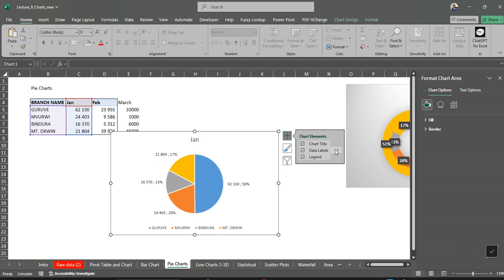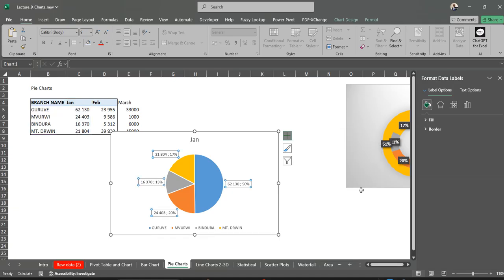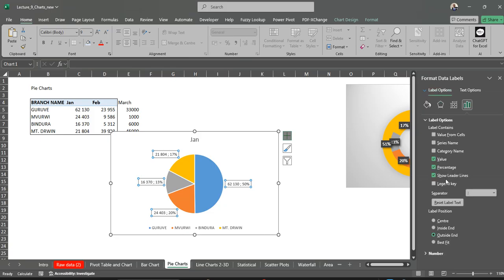Okay. On the data labels, if you click that, it then gives you these options, whether center, end, or right. But click more options. Choose the more options option. So when you click more options, it will give you the format data labels pane.